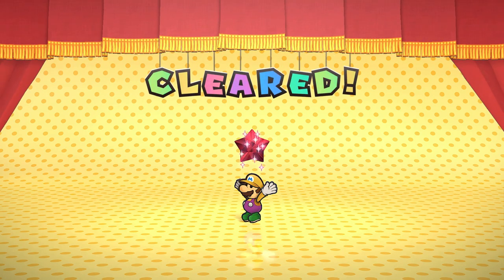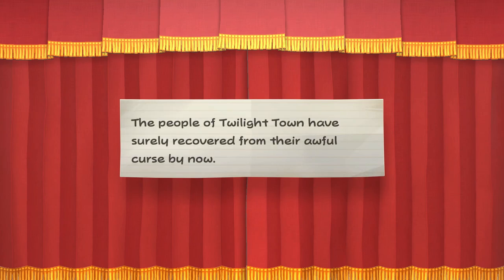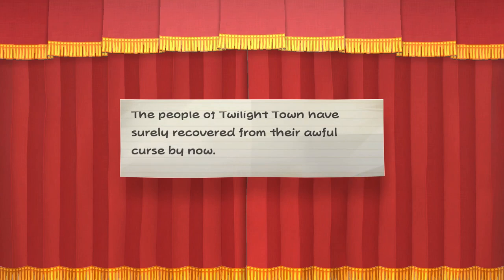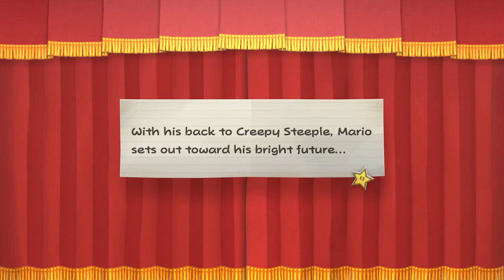End of chapter. Mario defeated the scourge of Creepy Steeple and found the fourth crystal star. The people of Twilight Town have surely recovered from their awful curse by now. At this rate, Mario's quest to collect all seven crystal stars will be done in no time. With his back to the Creepy Steeple, Mario set out towards his bright future.